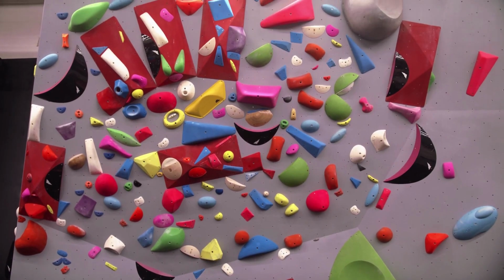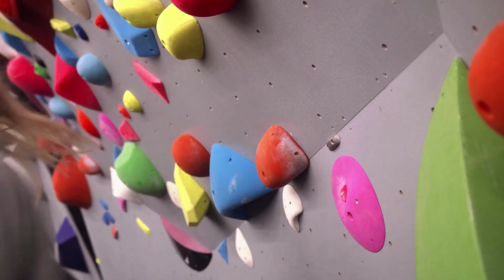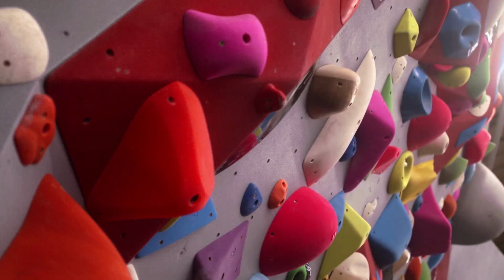With a splatterboard, generally you put a load of holds on, and then it's about climbing on it, moving around on it, getting other people on, and then adding and changing where necessary. So the reason we want to put so many different holds on is to make it accessible for loads of different people, so different levels of climber.